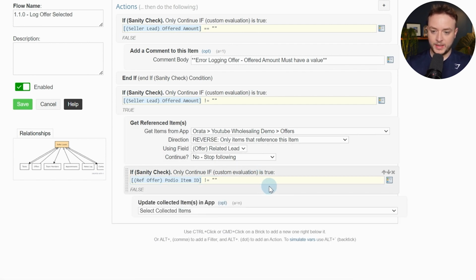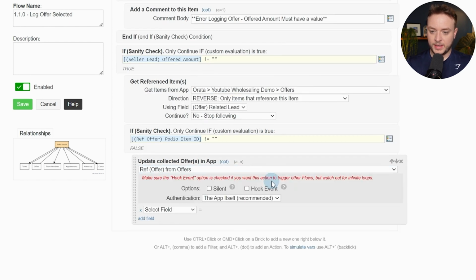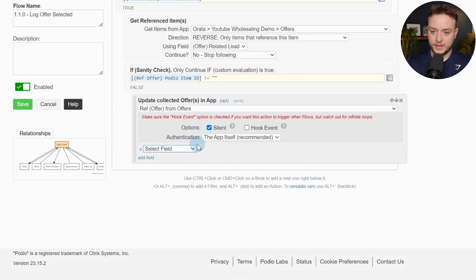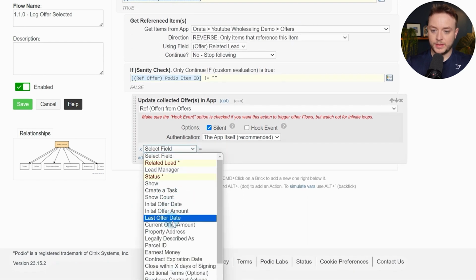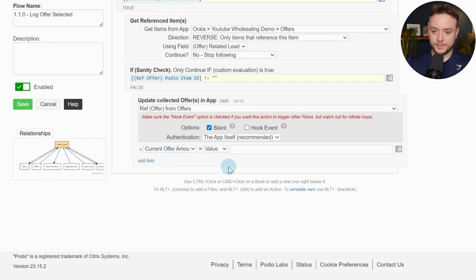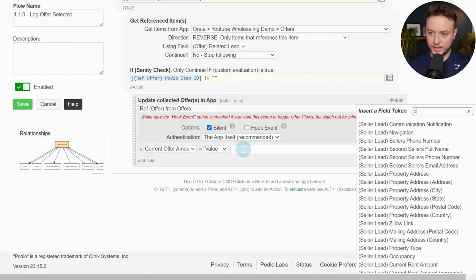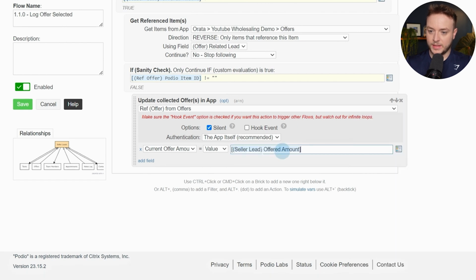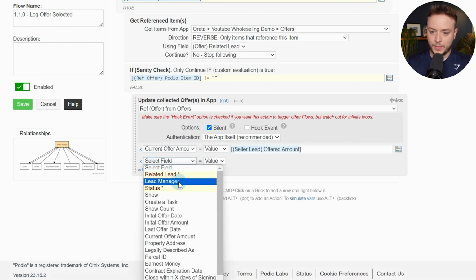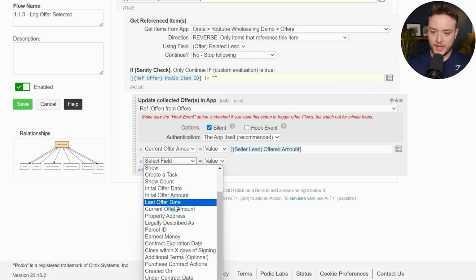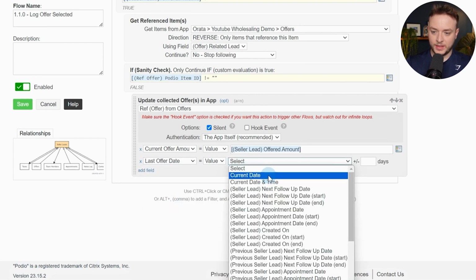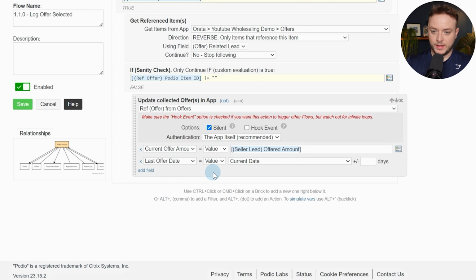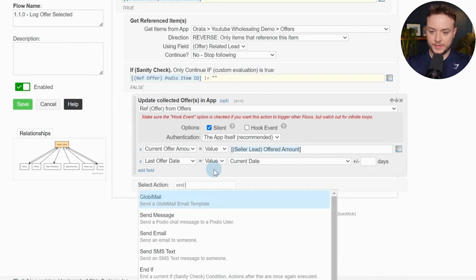So we want to update collected offers, silent, and then we're going to do current offer amount is offered amount, and then we want to do last offer date is current date. All right, and then we can end if.